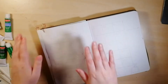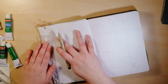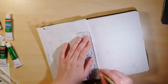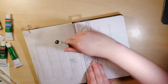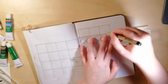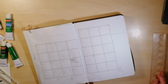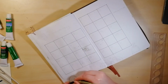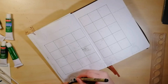Also, I used way too much water, as you can see, in this next spread, and it bled through. So I had to become a little bit creative with this calendar page so it wouldn't look that bad with that bleed through. Okay, I'm using Notebook Therapy's Tsuki Nara notebook, which is said to take a lot of watercolor, and it did take it pretty nicely, but as you can see, it's not perfect, but is any notebook that perfect with watercolors?